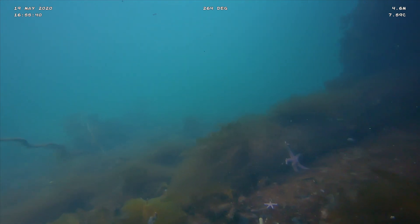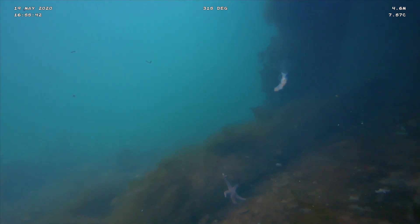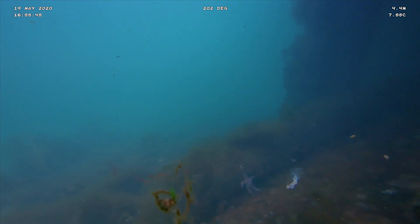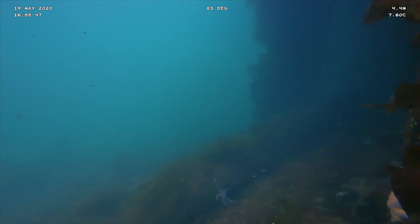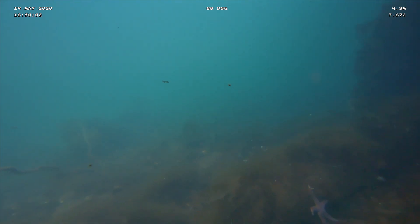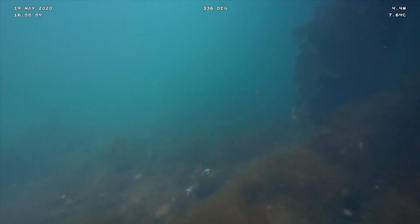You can see something falling directly in your screen right now — that's actually a barnacle molt. You can see the fan at the top, and that would actually be their legs. They live upside down with their head glued to a rock and they catch their food with their legs. Strange strategy, but it seems to work well for them.